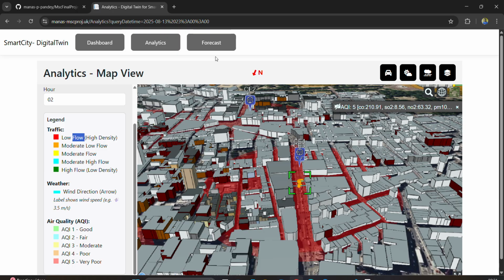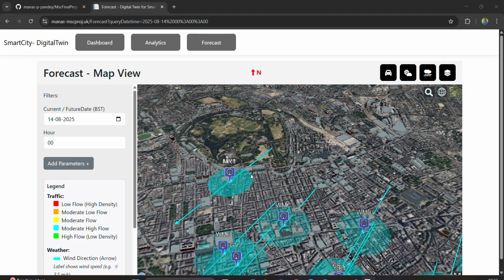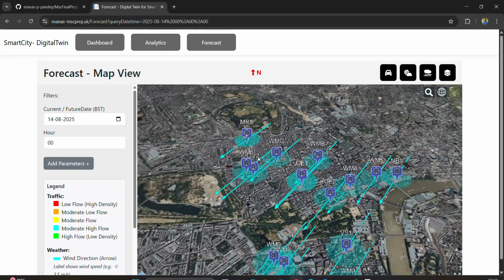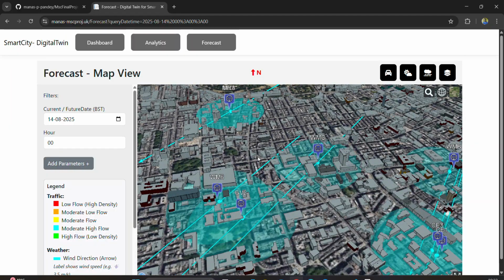Now let's see how we can forecast for a future date. So once we click on forecast, it loads the forecast of the current hour. So for now, it is showing at 12 on 14/8/2025.